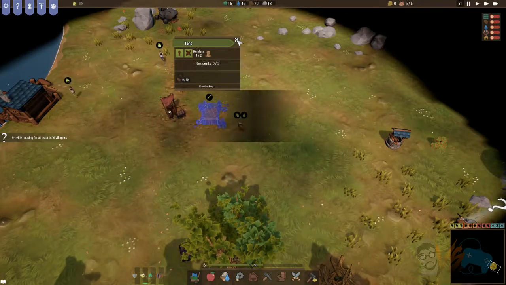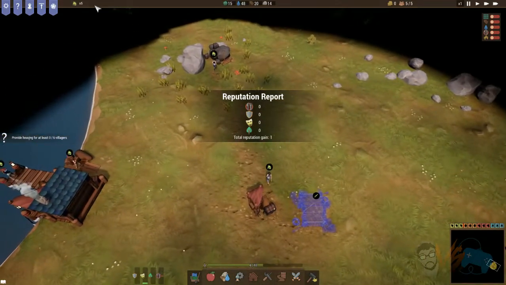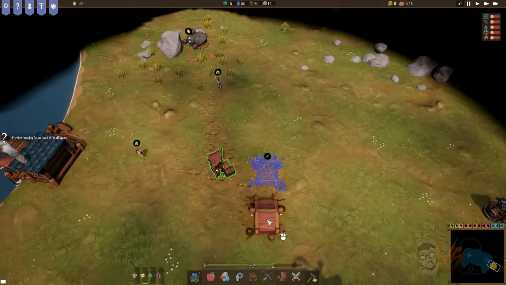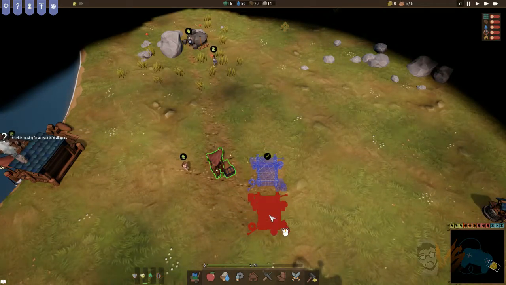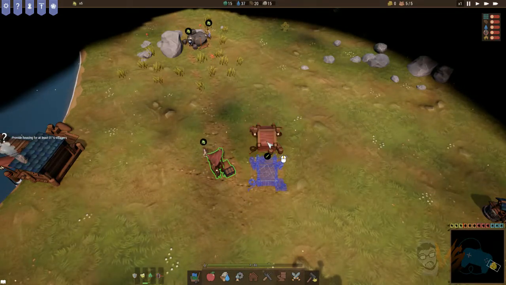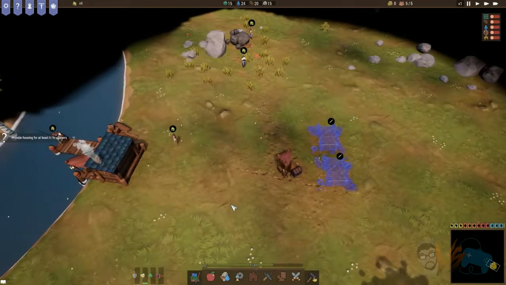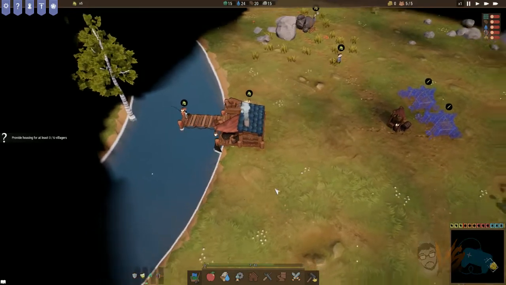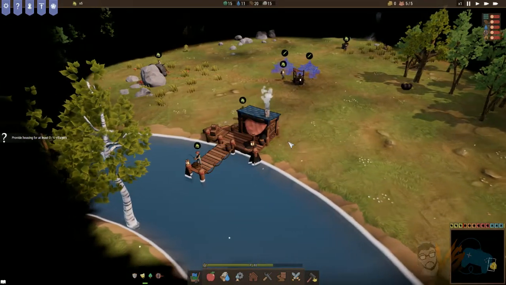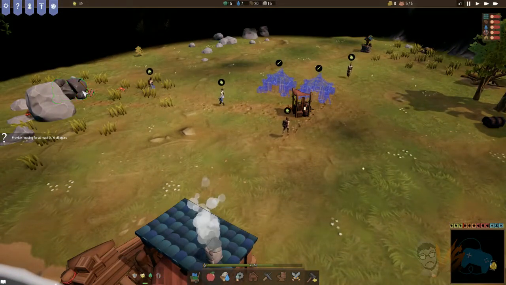Reputation report. All right, we have, what, 5 people? So we should make 2 houses right next to each other. I don't know if they need roads or anything in between, so we're just gonna go like this for now. Just keep it nice and concise together. Like in Banished, I remember playing Banished, and I think roads are really, really useful. Anyway, cool. We got a fisher, we got a transporter here, we got lots of gathering.